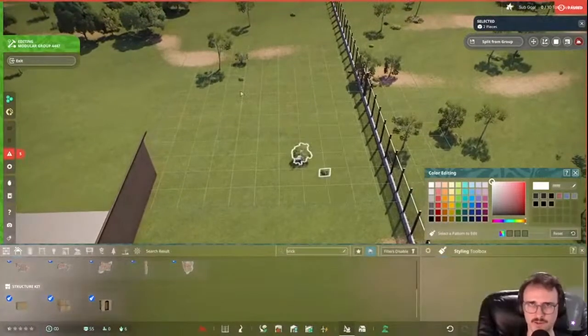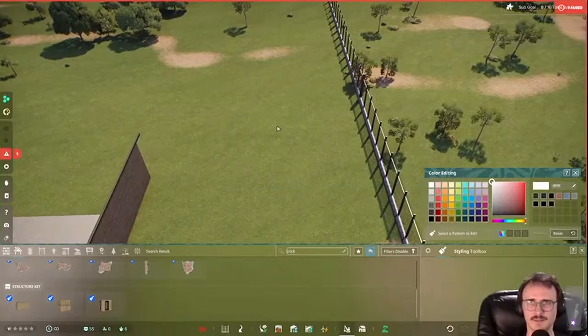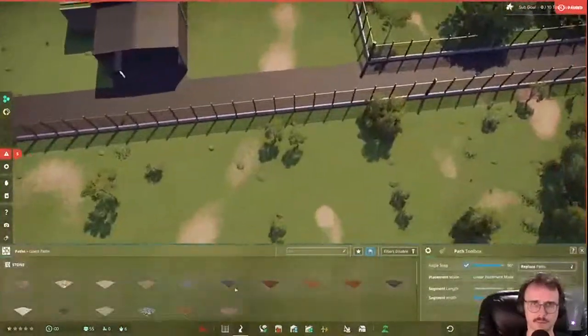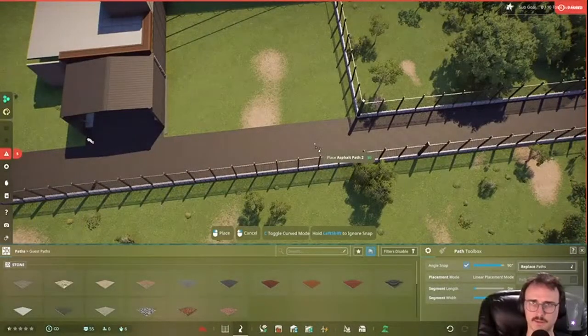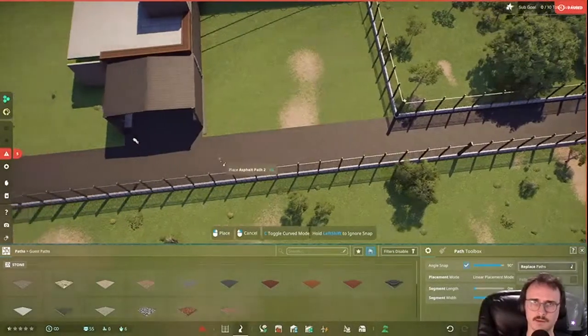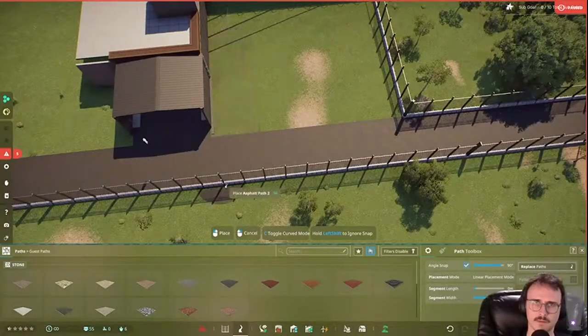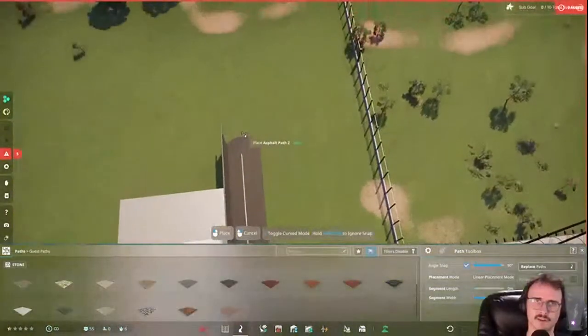Why can't I? Okay, I can't get that one. Go back to paths. Get the widest path we can. Why is it sticking through? Oh, it's not actually sticking through. Okay.